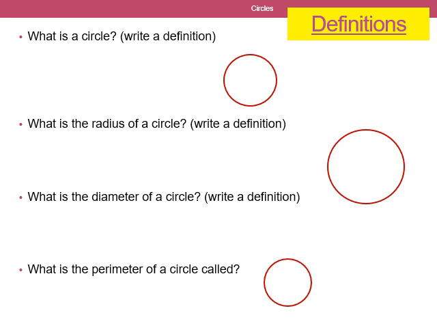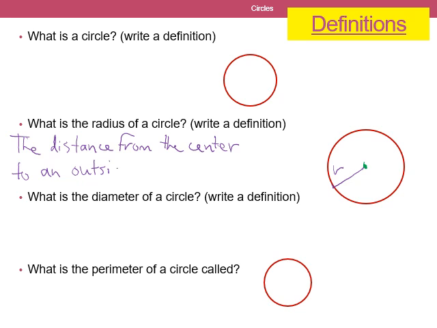of the circle. So you start with the center of your circle, like so. And the radius is the distance from the center to an outside edge. And that is called the radius. So it's the distance from the center to an outside edge. And there can be obviously an infinite amount of radiuses. You can put the radius anywhere you want it. Oops, went too far. Pretend I didn't.